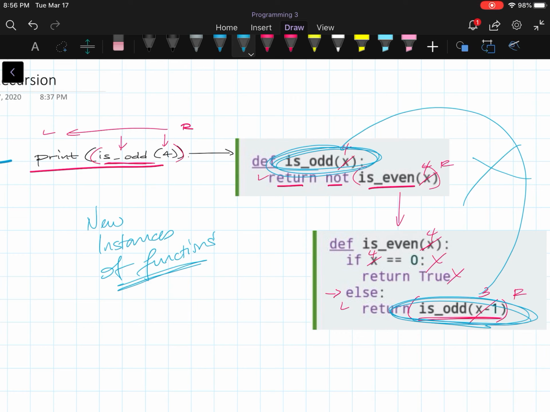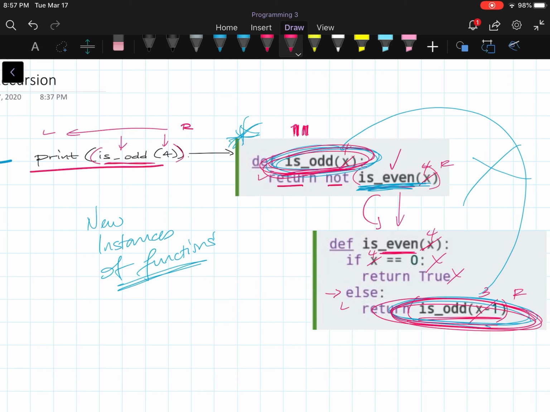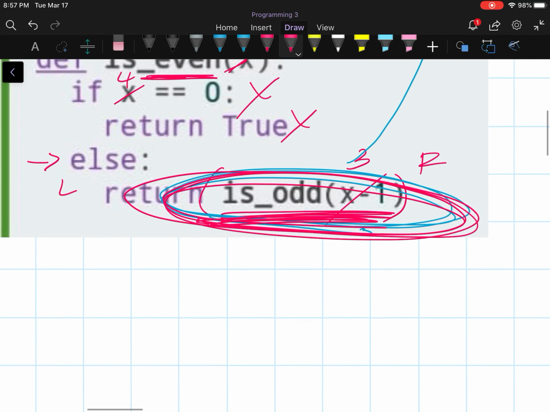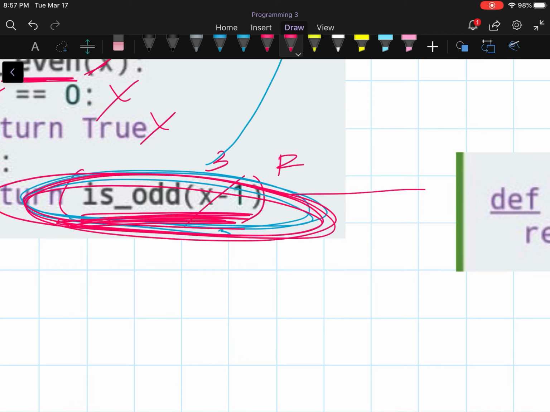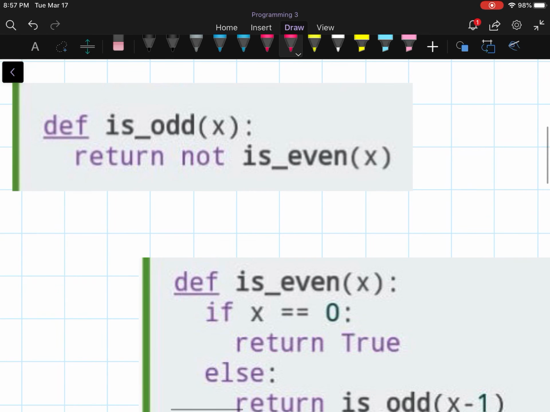So what really happens here is that if we go back to this point here, when we call this is even function, this particular is odd function gets put on pause. So we pause the running of this is odd function, and we spin up an is even function, and this is even starts to run. When this second is odd is called, this is even function here is put on pause, and it's going to try to execute the is odd, and when it's finished it's going to continue running the is even. So we continue down the line here, is odd 3, and it is going to spin up a new instance of is odd, this time with 3.